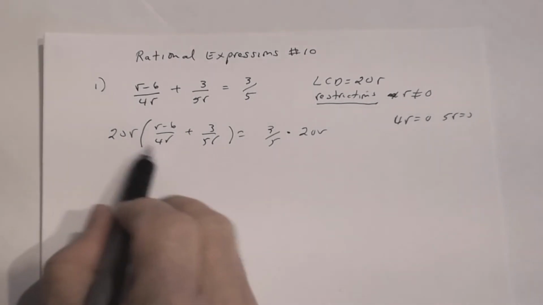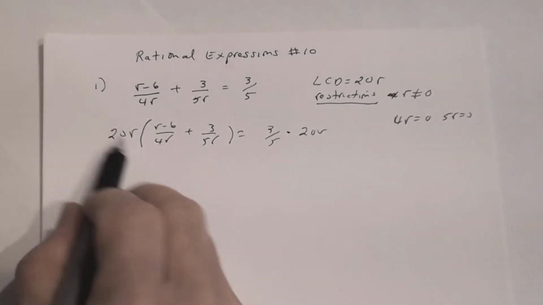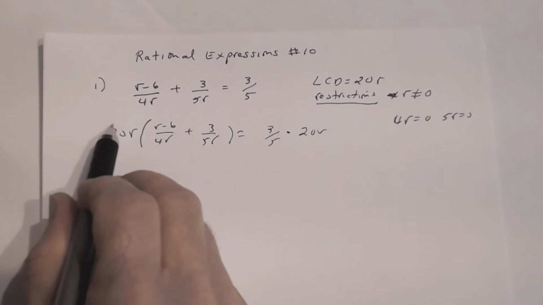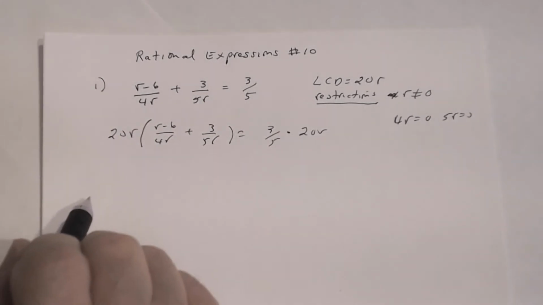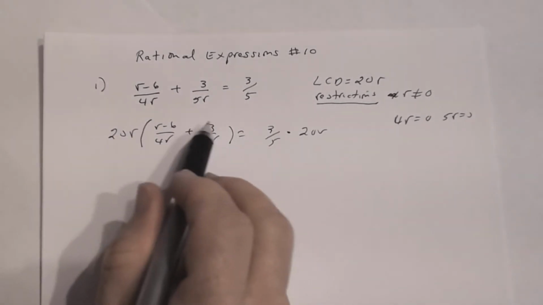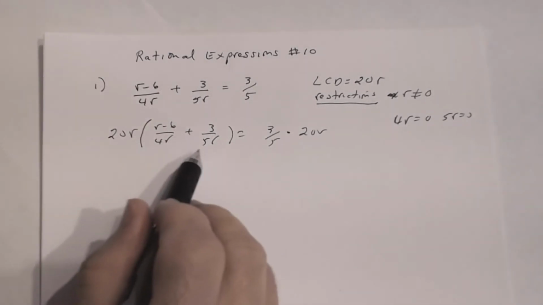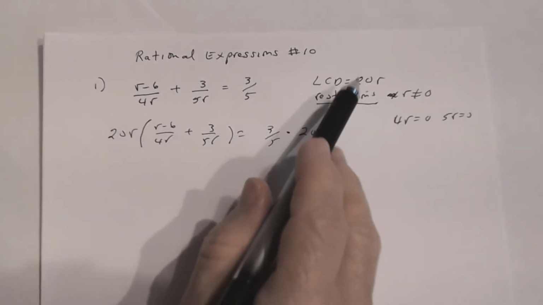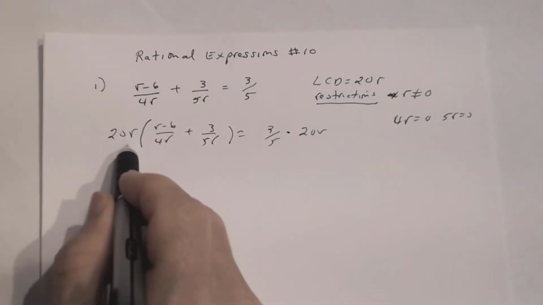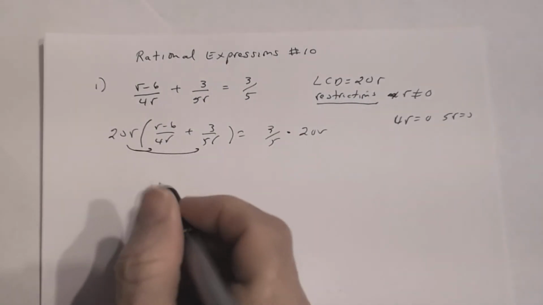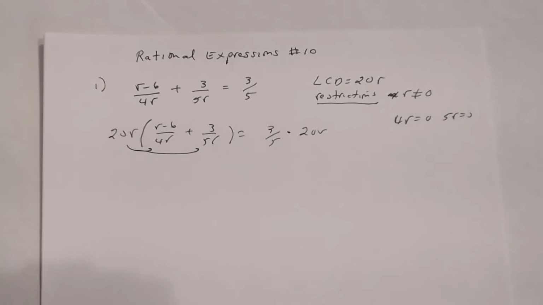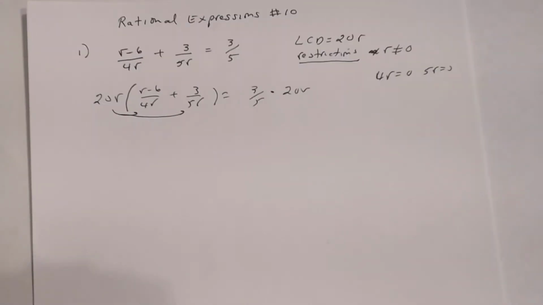So if you reduce first, if you reduce this and then distribute, what's that? That would be a 5 and distribute a 5. That's incorrect because then you're saying that 3r is only multiplied by 5, and that's not true. 3 divided by 5r has to be multiplied by 20r. So distribute first, and you need to show this part. This is what I'll be looking for.